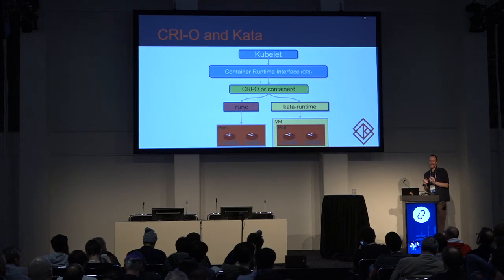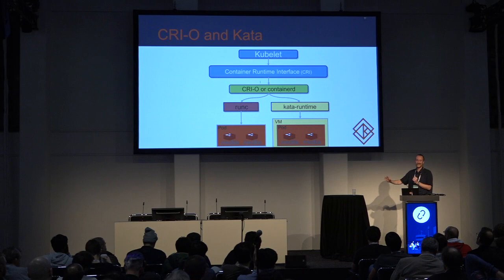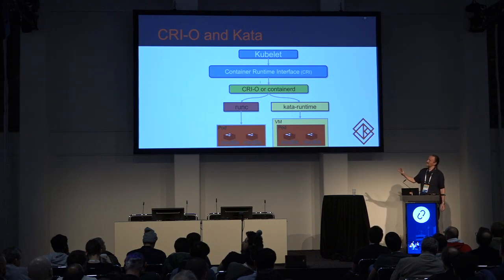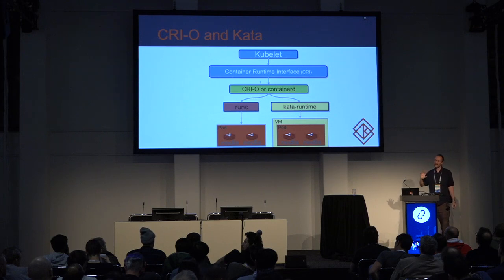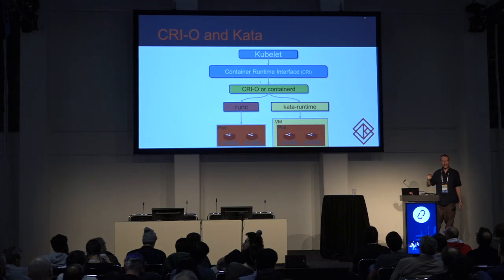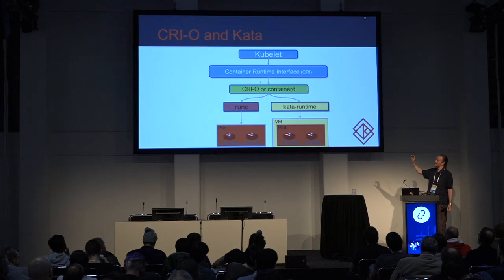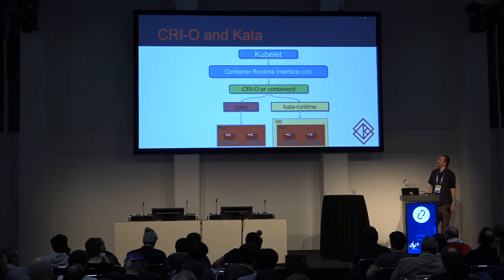Eric found a line of code the other day that had a hardwired call to runC in the middle of the code base. It's like, that's not going to work for us. We're not runC. So we spent a lot of time working with the community and sort of the people who were doing the specs to make sure that the future implementations will handle virtual machines. And part of that work was working with CRI. So when CRI-O came out, we made sure that it would be able to talk to Kata containers.